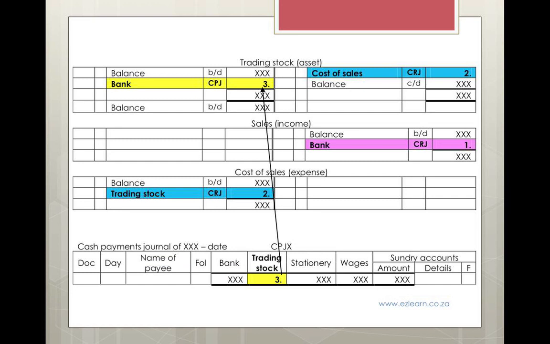In the cash payments journal, you would use your trading stock column total and post it to the debit side of the trading stock account, as you are increasing this asset. Your contra account would be bank, quite simply because when you entered the amounts into the trading stock column in the CPJ, you would have entered the amounts into bank and trading stock. So bank is the other account involved for this transaction. The folio would be CPJ, as this indicates where you got the information from.